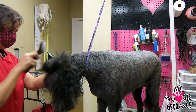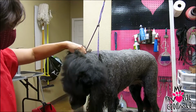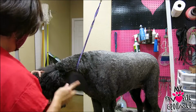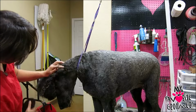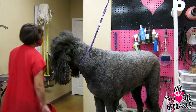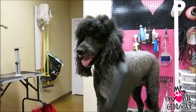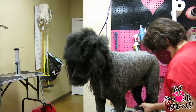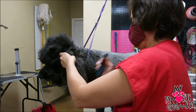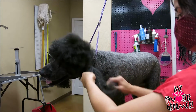Let me see. Good girl. Good girl. Okay, now I'm going to come over here and work with the ears. I'm going to start in the back here. Yeah, we definitely have tangles. Lots of them. So get your dematter, your mat breaker tool, like this. Couple things we can do. You can do this. Let's see how much time I end up spending here. If it's not that much, I can press, but if it's more time, then I might come down with my 10 blade sideways.